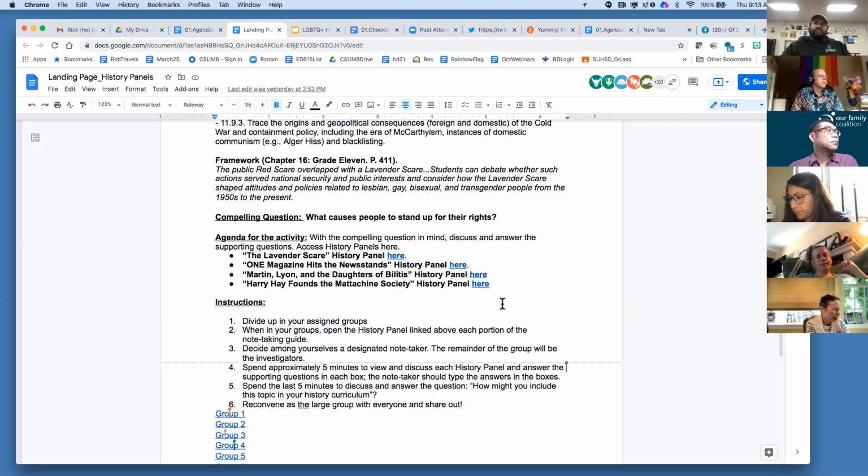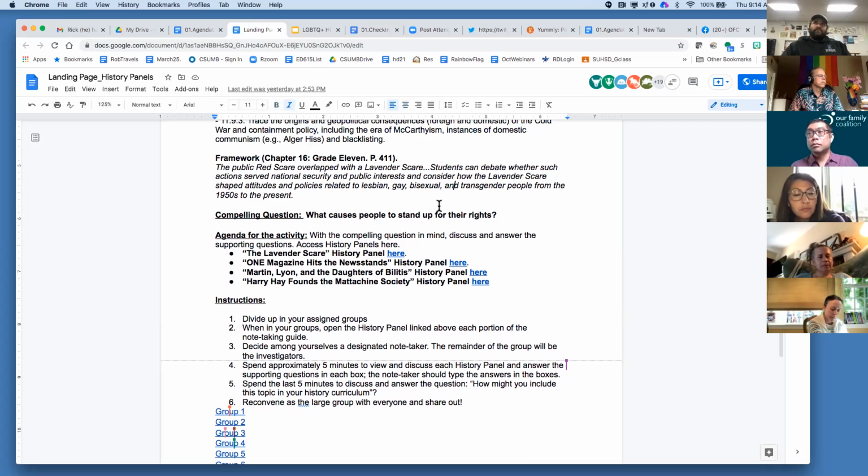Essentially what we're going to do is view 4 different history panels from this series today that have to do with the 1950s era of LGBTQ history. Then, as the instructions say, we're going to divide into our assigned groups, and when in groups, open the history panel linked above each portion of the note-taking guide.